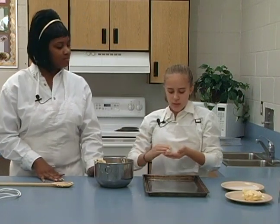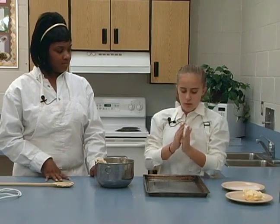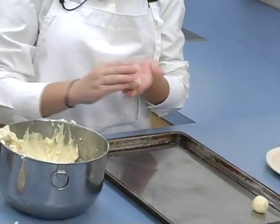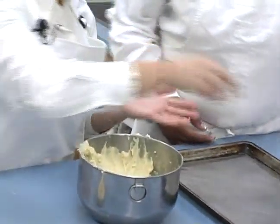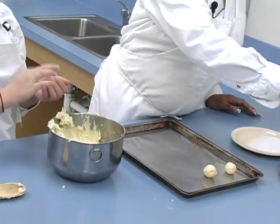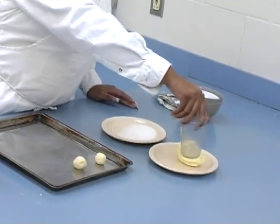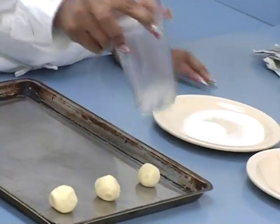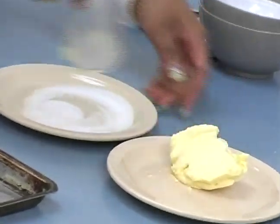Now what you're going to do is get about a teaspoon in your hand, give or take a little, and then you're going to roll it into a ball, and you're going to place them about 2 inches apart from each other. While she's doing that, you take a glass or a plastic cup, dip it in the butter, then dip it in the sugar, and stamp it onto the cookie. And keep doing that over and over again.